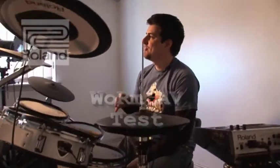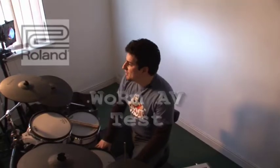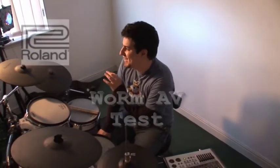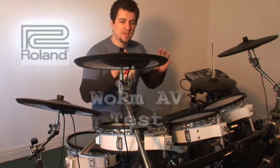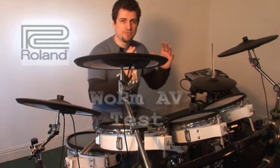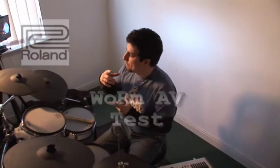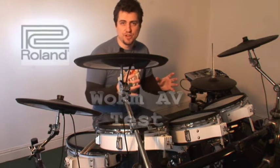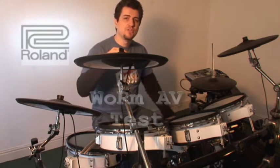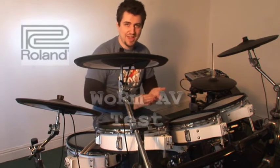What we're going to be looking at today is how to play a basic rock beat. Now, a basic rock beat doesn't mean it's the easiest beat in the world to play. It's a rock beat that you find in a lot of songs, and it's the beat on which most other beats are based. So we have to master this one first. And then after that, we can embellish it in certain ways to create all the other beats. So it's very important that we get this down.